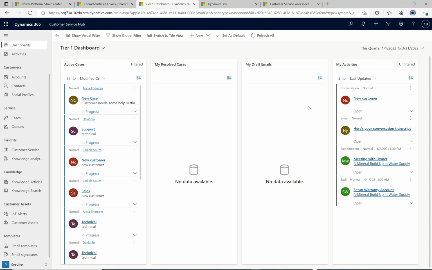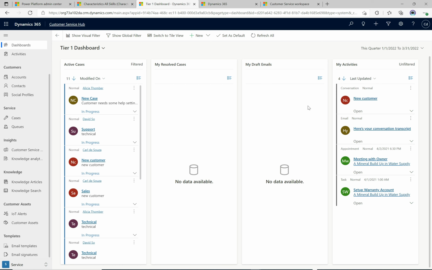So there's a lot of stuff in play at the moment, and we're going to talk about how all this fits together, and look at unified routing and how that comes into play as well. There's so much good stuff out there at the moment, and more good stuff coming out from the product groups of Microsoft.